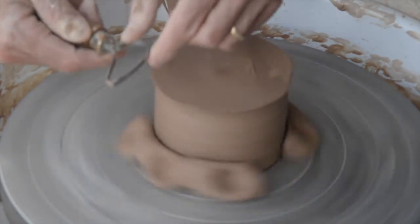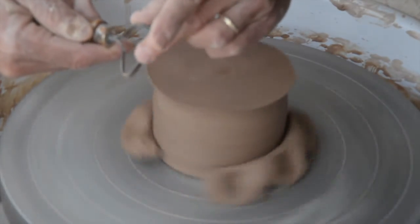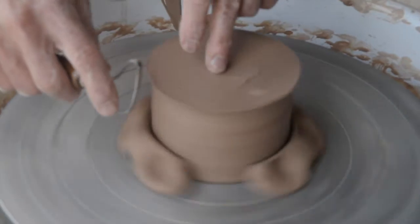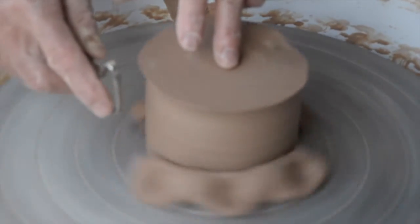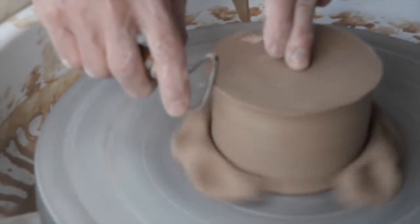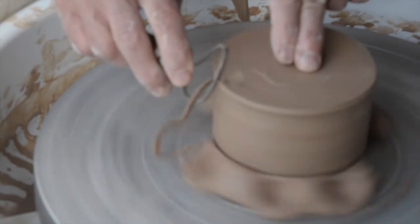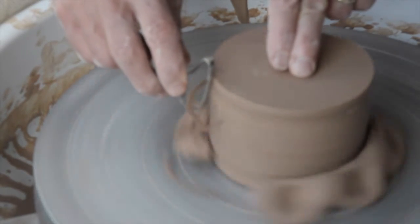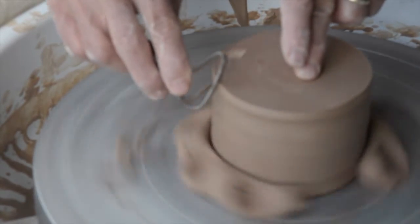If you look on the side here, you can see there's almost like a knife edge that I'm going to use. What I want you to think about is cutting the clay away as opposed to scraping the clay away. I want you to visualize in your mind that you're cutting the clay away. You just bring the tool in and let it do its work.